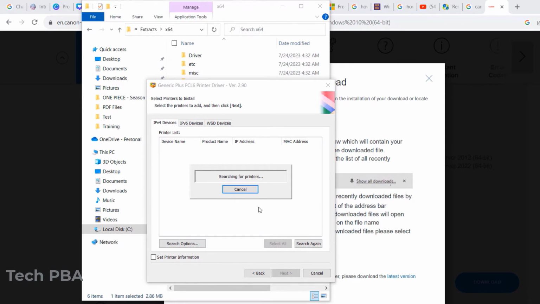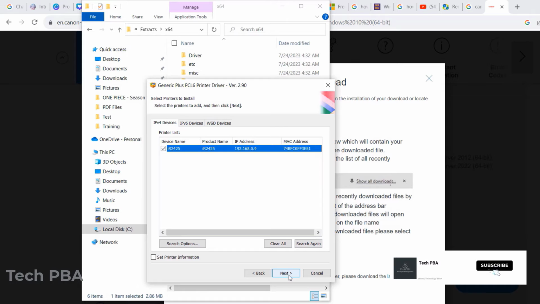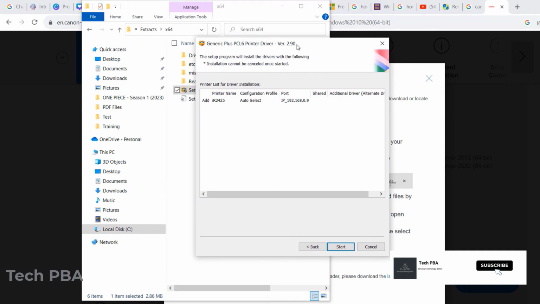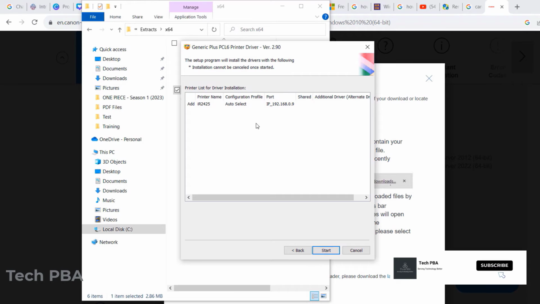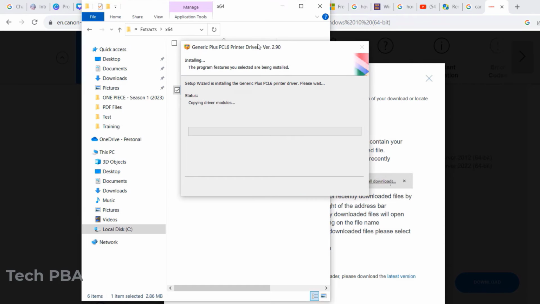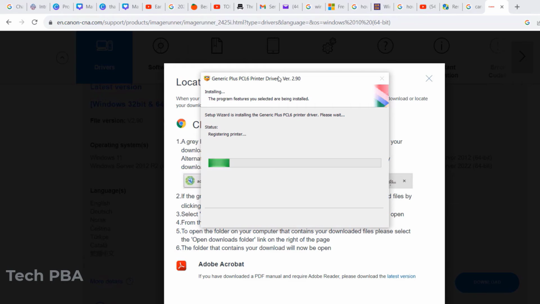I'll click next, and it will search for the printer over the network. As you can see, it found it. That's the printer model number, the name, and the IP address, and then I'll click start for the installation to begin.